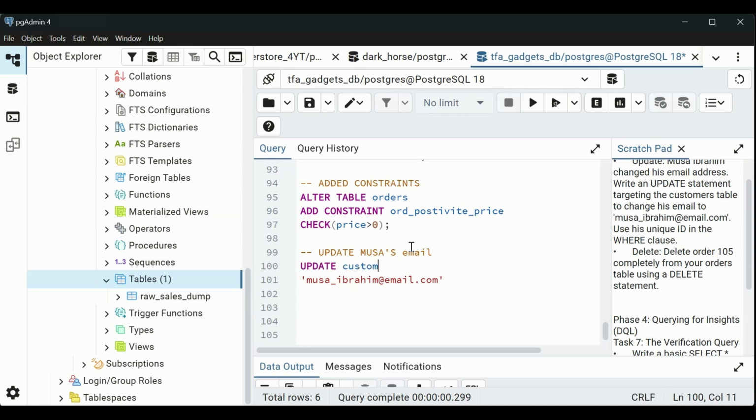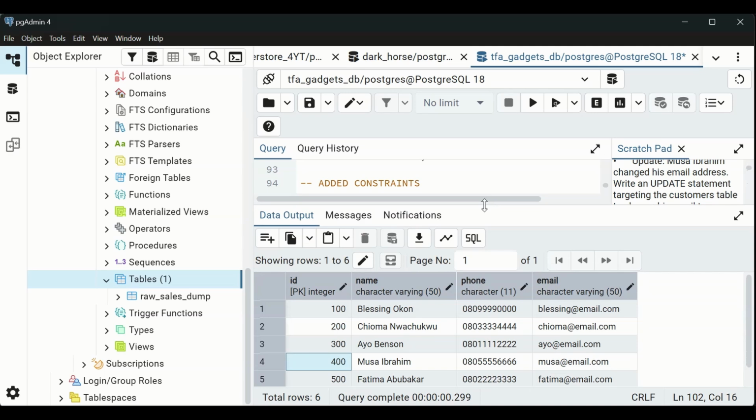Update the customers table. Then we are setting the email to this new one. But how do we know which one to set? That's why we use the where clause. Where is a filter, okay? Where ID is equal to 400. Right? We saw it earlier that Musa's ID is 400.